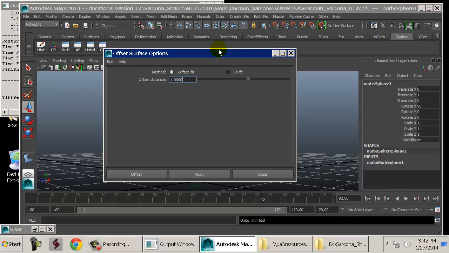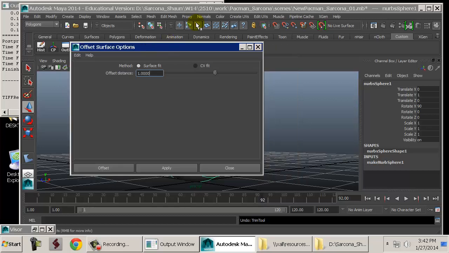Okay, so this is an option box, and you'll see that many items inside Maya have this little box on the far right. It might take some getting used to going to that box, because usually we're used to a box popping up automatically. The box typically has default settings. So if we had, say, 100 surfaces that we want to apply the same exact settings to, we set it for one, and then we can just use this box to apply it to all of them.